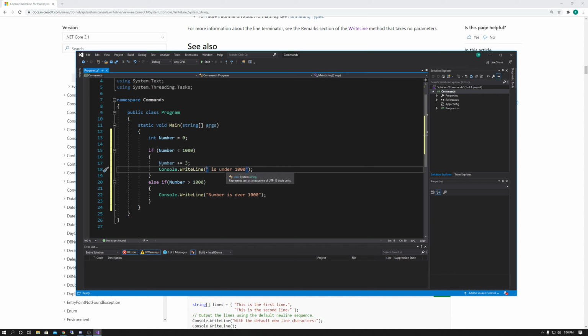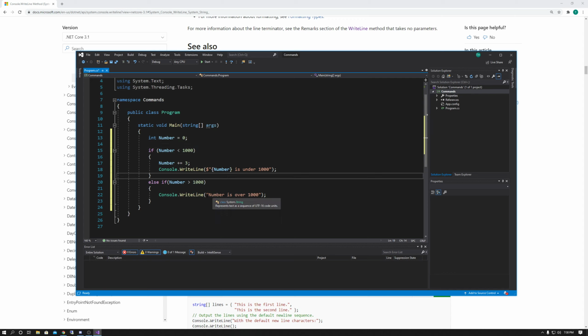So we're going to do something called string interpolation, which I've explained before. So what we can do is like this, and then number. And if you click on this, you can see that wherever it's used is highlighted now. So this will print out this variable, or whatever value is stored in that variable at the time.